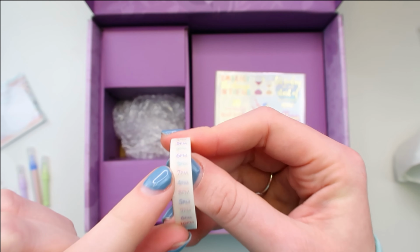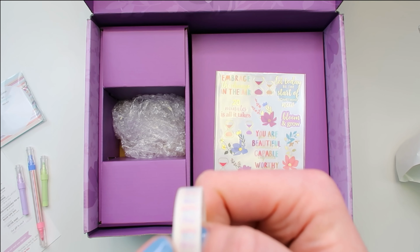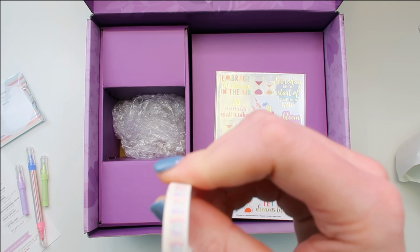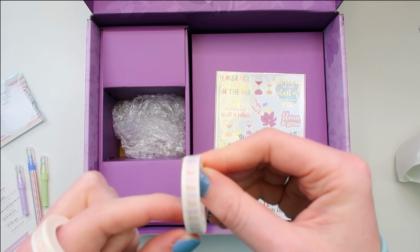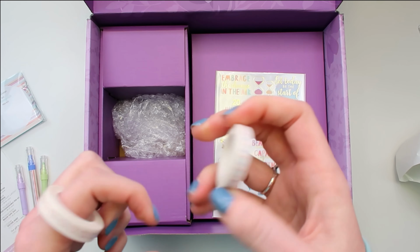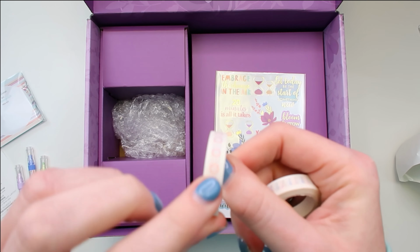So it looks like it starts at, let's see, I think it starts at 5, yeah, it's 5 a.m. and it goes to 12 a.m. So 5 a.m. to midnight basically is what it looks like. So this is colorful, obviously, and then these are just circle check boxes basically.